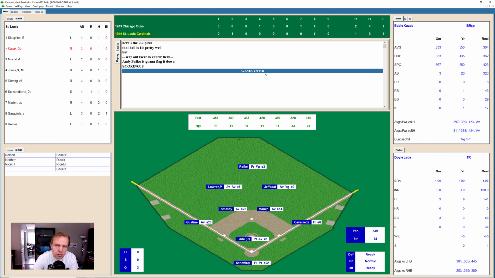And you know what, ladies and gentlemen? That is the first win of the season for the Chicago Cubs. Can you believe that? Well, I certainly hope that you enjoyed that. That was a fun game. That was a lot of fun, believe me. The Cubs had no offense and managed to win one against their rival, the Cardinals.